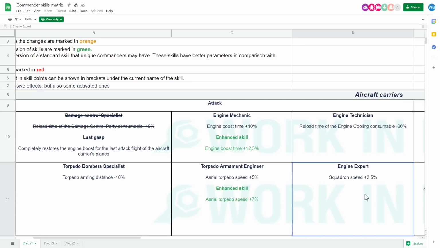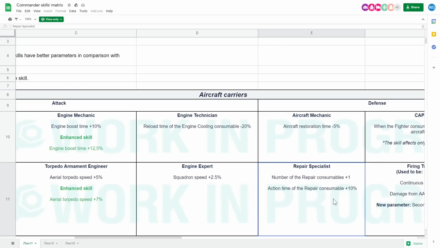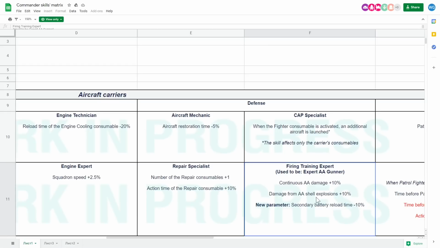Next is Engine Expert, increases squadron speed by 2.5%. Then there's Repair Specialist, which increases the number of repair consumables by 1 and increases the action time of repair by 10%. Firing Training Expert, that used to be called Expert AA Gunner. This increases the AA damage from both continuous and long-range damage by 10%, but they've now added a new parameter. This is going to improve secondary battery reload time by 10%.